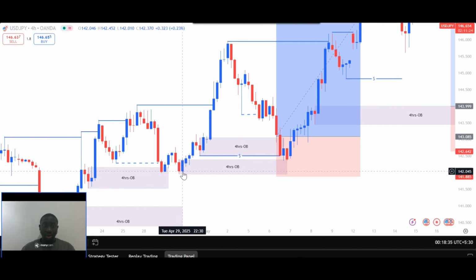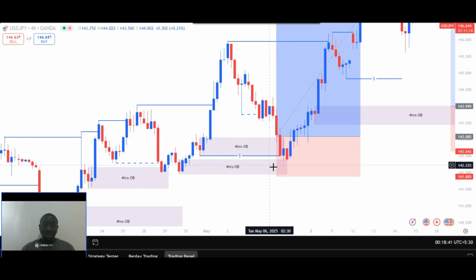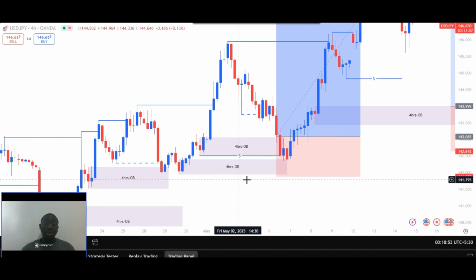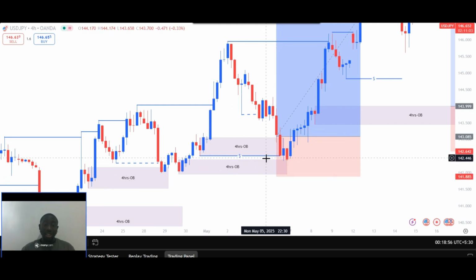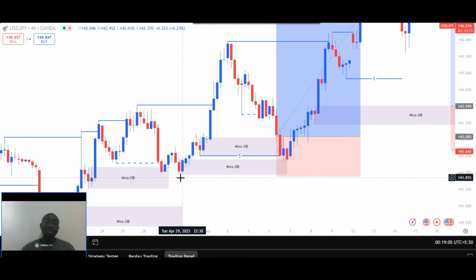This was the second 4 hours order block. I'm supposed to go with this one, but I go with this one because I was thinking that price will not get to this zone. So I just said, okay, let me just put my entry here. I put my stop loss under this low because you have to play very safe. If your stop loss is not under here, they will take your stop loss. I know that this other block might be valid, it might not still be valid, but to be on the safer side, I calculated my risk and put it under this low.